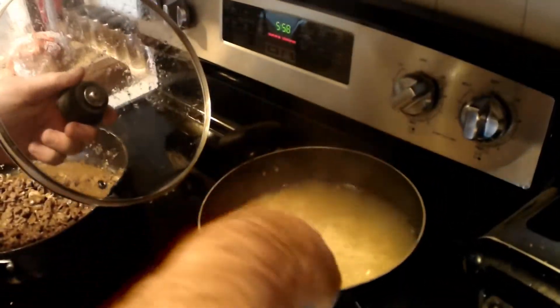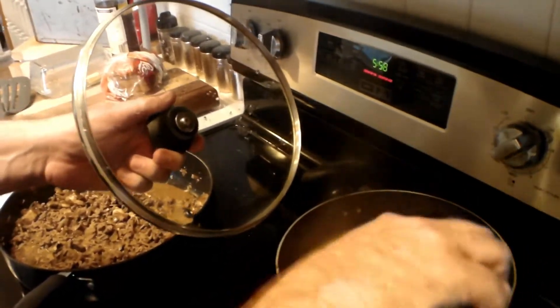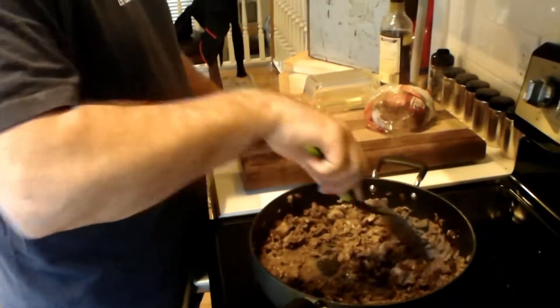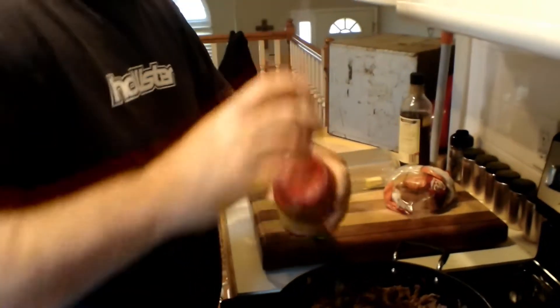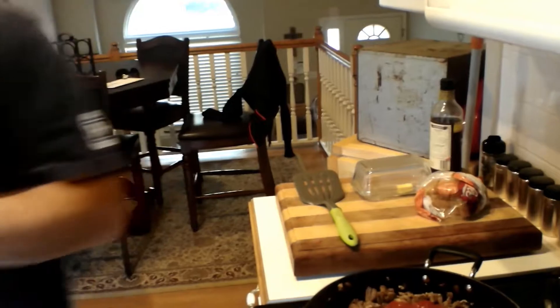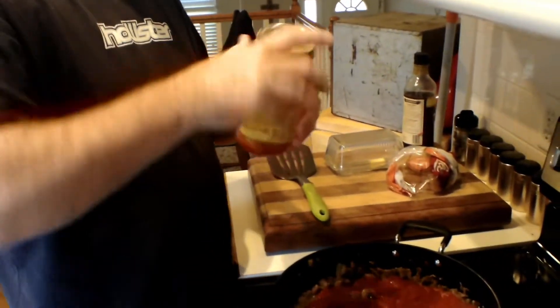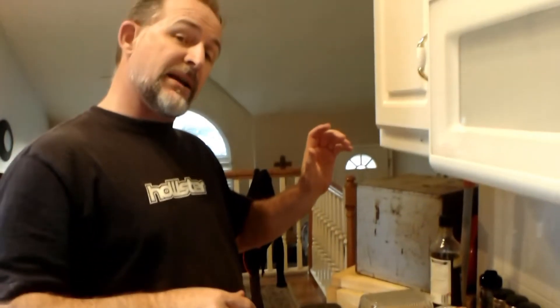We're going to check our noodles, see how our pasta is doing. It's looking good, it's almost ready. Got our traditional strainer in the sink ready for a drain. Now we're going to go ahead and add our sauce — we use a full jar whenever we do this, because if you don't use a full jar you're just wasting some sauce. If there's a little left over, put a little dash of water in there, put the lid on, shake it up — you'll see it's still got a little bit of thickness to it. Dump that in there, then throw the jar away or recycle.